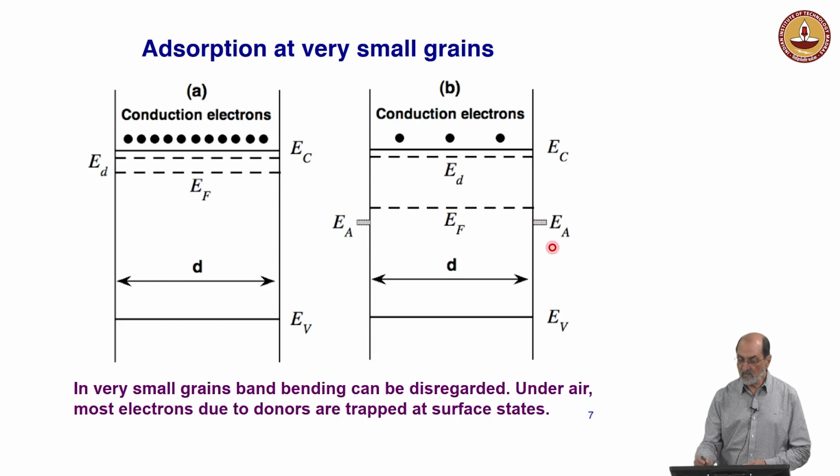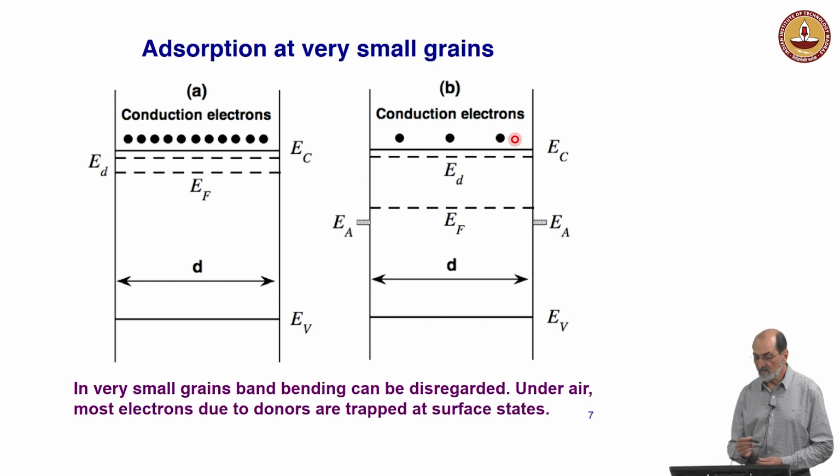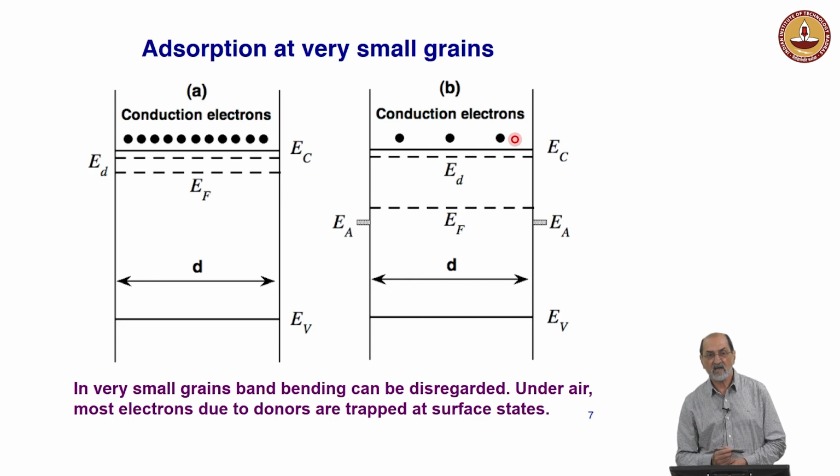If we reduce the amount of these acceptor levels, the Fermi level is going to go up a little. We are going to have more conduction electrons, and the conductivity is going to be larger. That is going to happen if we introduce some other species like hydrogen or carbon monoxide, which is going to take oxygen from the surface, so it's going to reduce the amount of oxygen at the surface, and then the film is going to conduct electricity better. And that's the way this type of sensor works.